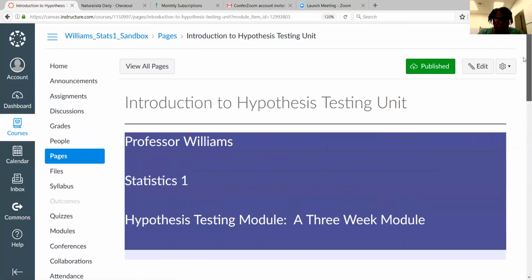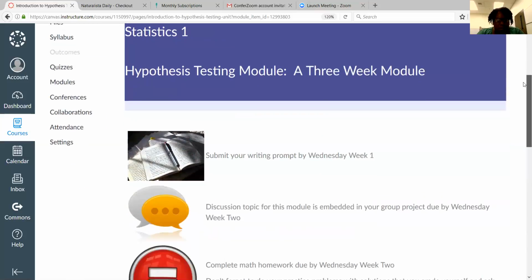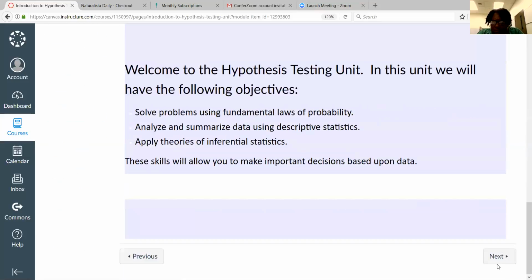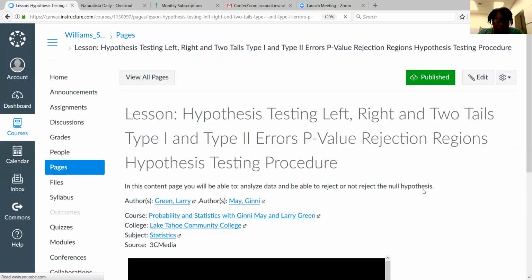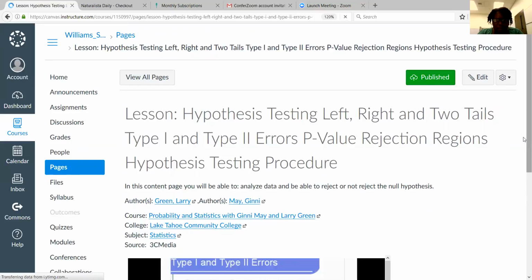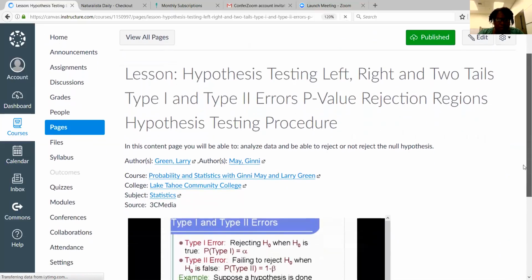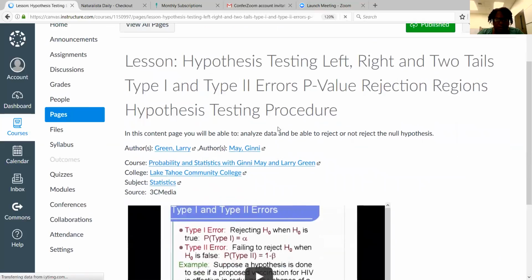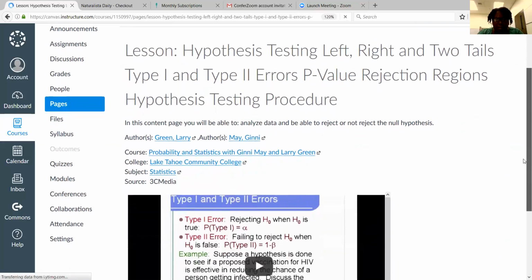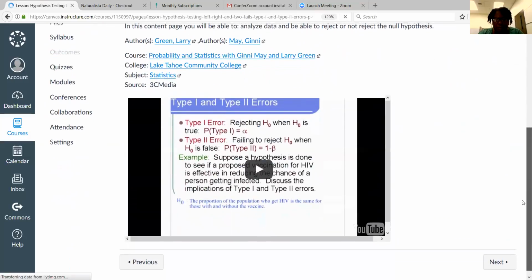Okay, so now we're getting into what they're doing. So they're going to learn to analyze data and be able to reject or not reject the null hypothesis.